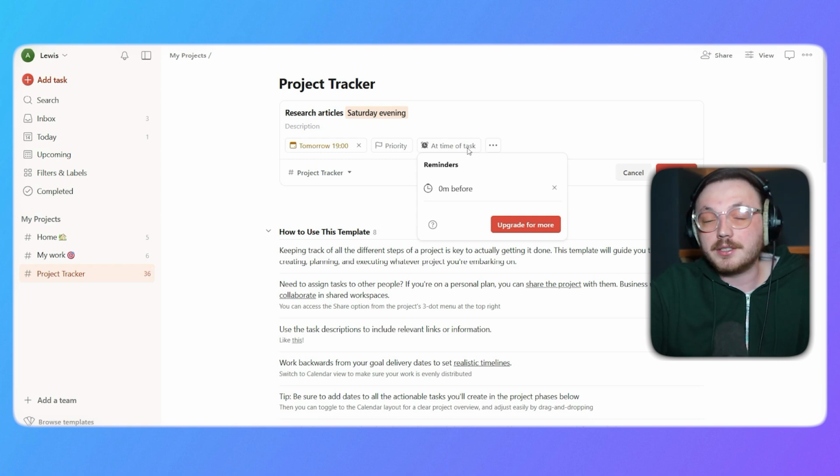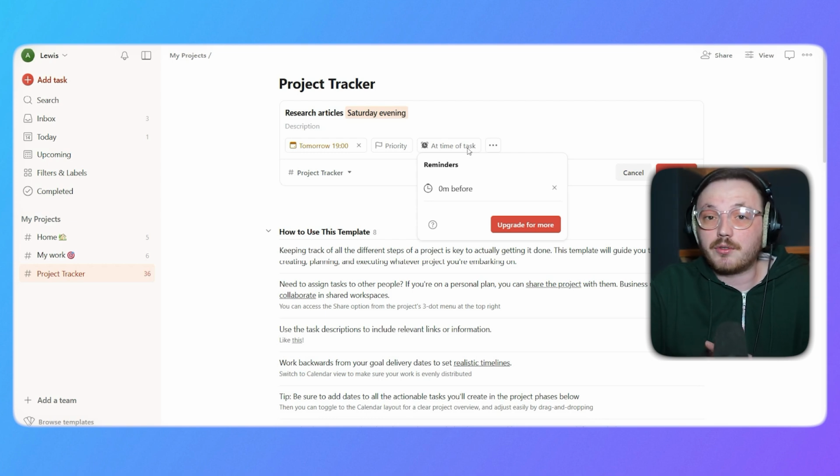Once you're happy with the details, hit Add Task to save it. Your task will show up under the project you're working on, like home. Todoist makes adding tasks super simple and flexible, so you can stay on top of both work and personal to-dos without any hassle. Now, let's talk about how you can add team members in Todoist.